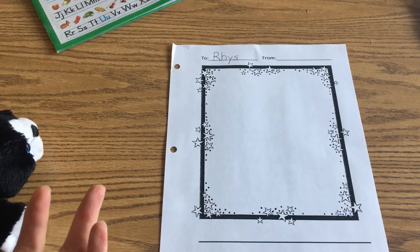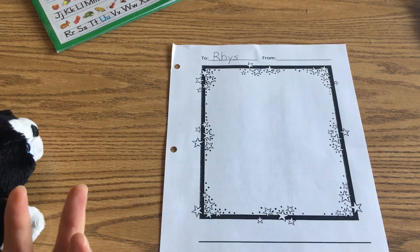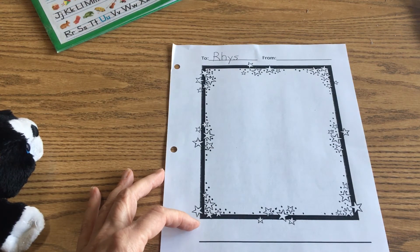Then draw a picture of you and Reese on an adventure together. It can be anything — if you're inspired by any of the images on his poster: he wants to be a police officer, his favorite animal is a dog, he wishes he could have a dog, and the toy store is his favorite place. There were also a lot of things in the Marvin the Monkey journal that you saw him doing — playing rugby, swimming, playing games. Draw yourself on an adventure with Reese.